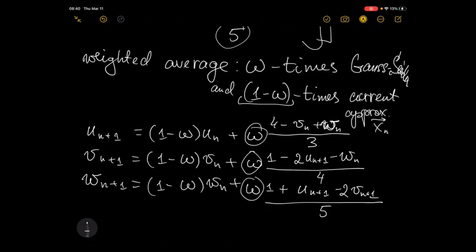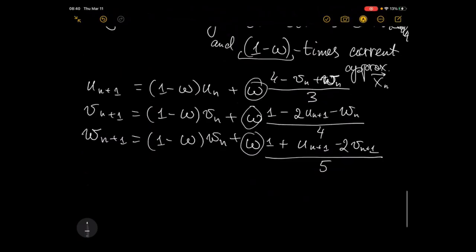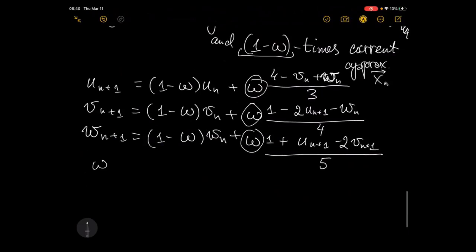Now, of course, the question is how to choose this omega. I will show you an example for some serious matrix, a relatively big one, and you will see the effect of the choice of omega. If you take omega strictly more than 1, you have an overshoot, right? So you go a little bit further in the direction of the Gauss-Seidel, right?